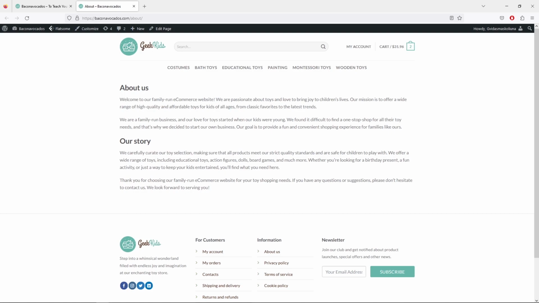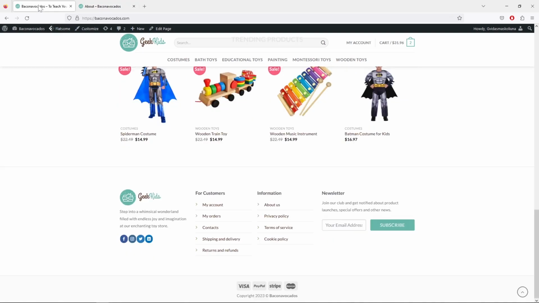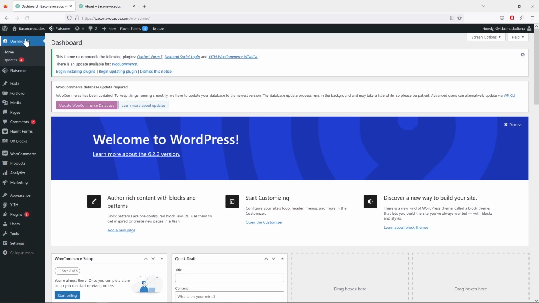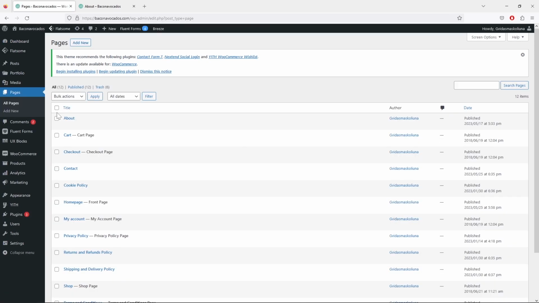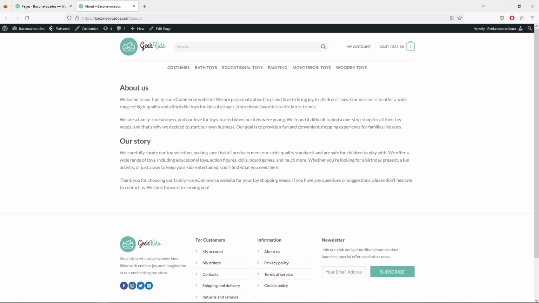So for example, I'm just gonna keep this page open here. I'm gonna go back to the dashboard. I'm gonna go to Pages, all pages, and if I want to create a new page, a separate page for About page, I can simply delete this page, and that's exactly what I'm gonna do, and I'm just gonna create a completely new page. But I'm keeping this tab open because I want to have this information, since I'm going to copy this information later.